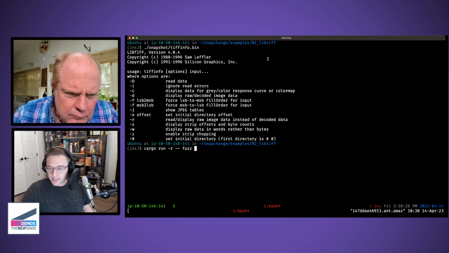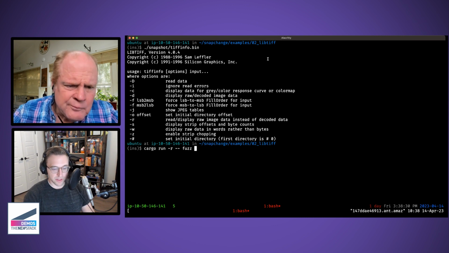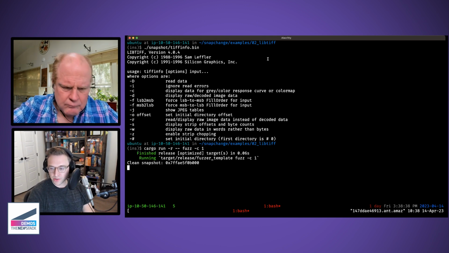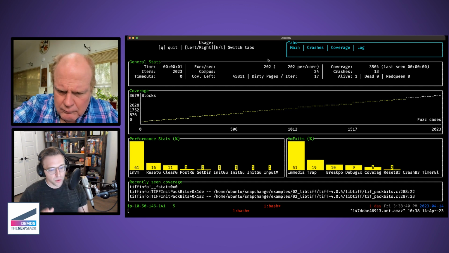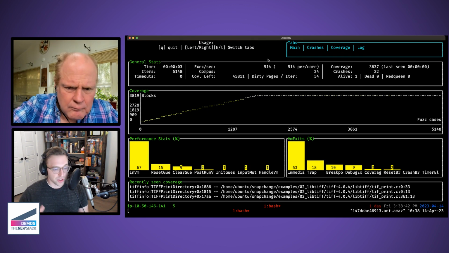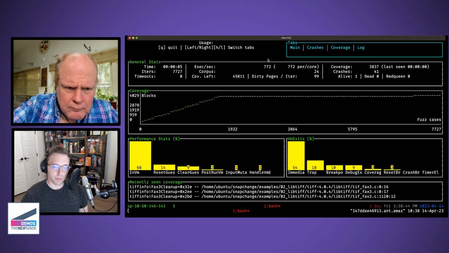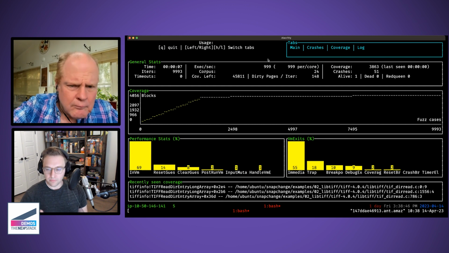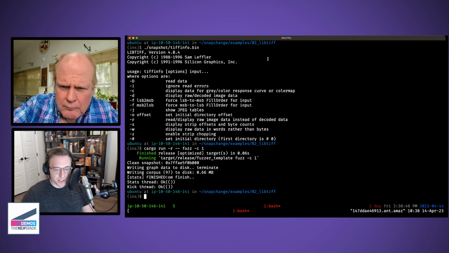So Snapchange gives us the ability to run a fuzzer via command line. There's a couple of different command line arguments that we can use, and one of the nicer ones is the number of cores we can use. So we can just say, let's fuzz with one core. This is just one physical core on the machine, having one virtual machine, loading the physical memory into that core. But Snapchange is parallelized.